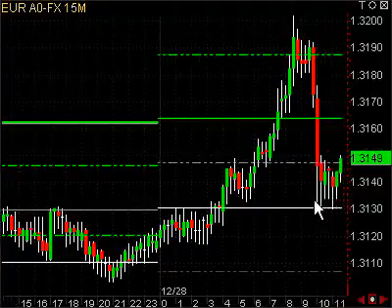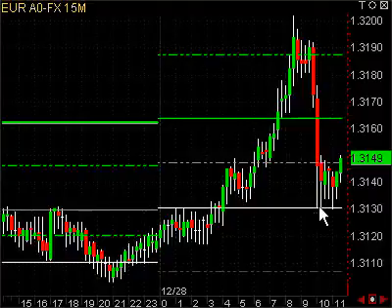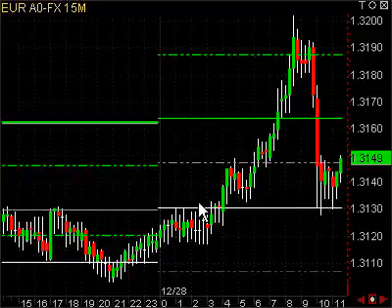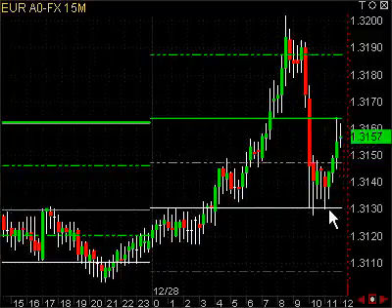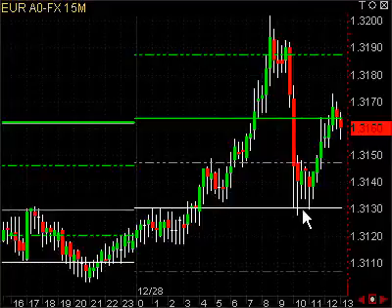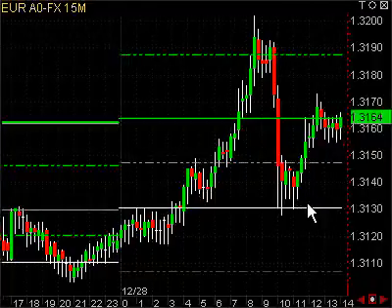And you can see, look what happens to the pivot. The pivot acts as support. You can buy this area because most traders who use and trade off the pivots look to buy right at the pivot. The pivot is the most powerful of all these levels. And you can see the market finds support here and immediately goes back up 40 pips in a very short amount of time. Very low risk, safe place to buy.